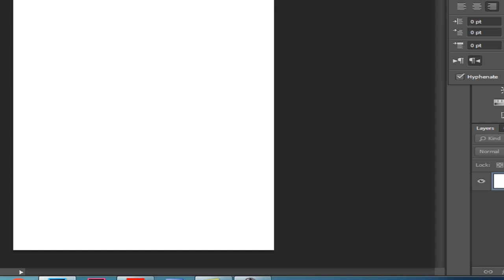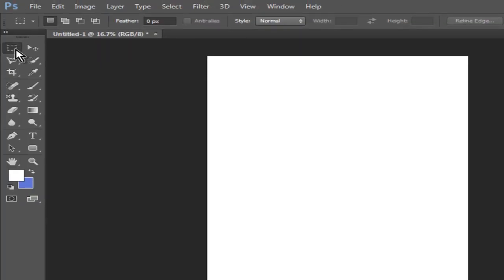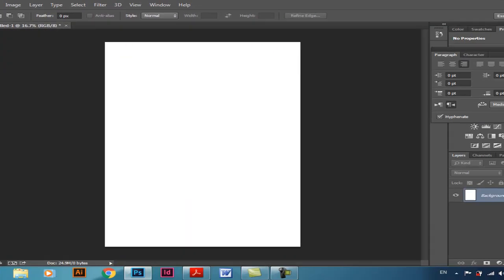Okay, now let's start to know the options of the toolbox. As I told you before, the selection tool or any tool here has different options. Okay, let's go to the different options.